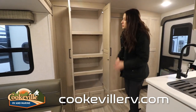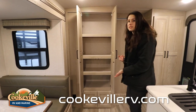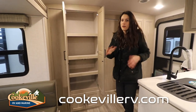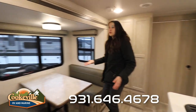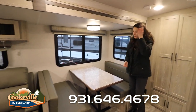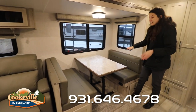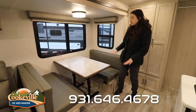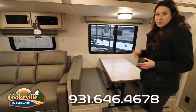This is the pantry set aside for this camper, but you could obviously use both spaces as a pantry if you needed room for extra people or extra snacks. Moving forward, we're looking at one of the slides of this camper — it houses our dinette and our theater seating. The dinette is really large and is a separate sleeping area as well. I love the fixtures they put on here.